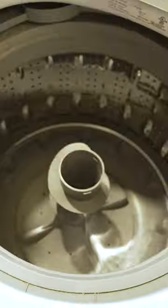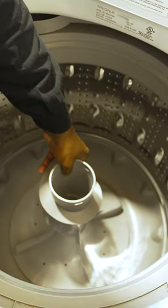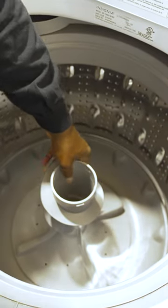So let's show you that. Then all you have to do, once you have it halfway out, you don't have to take the screw all the way out. Just pull it up, and there you go.